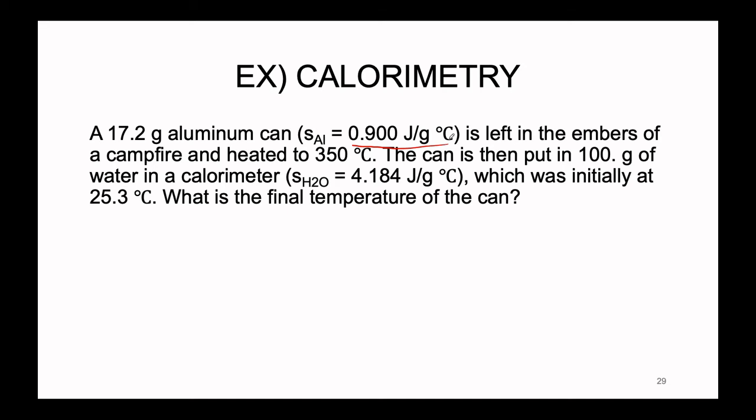You know, it's sitting on the rim, you're done with it, it falls in, you're like, I don't really care that much, it's fine. It's left in the embers until it is heated to 350 degrees Celsius. You're like, oh, I want to recycle the can, but it's too hot to just put straight up in the recycling bin. It might catch some paper that's in there on fire, or if you threw it in the garbage, there's something flammable in there, I'm sure. So let's cool it down first.